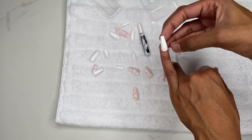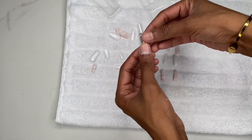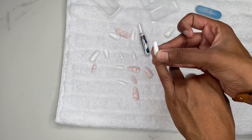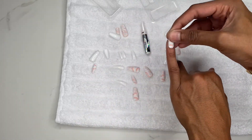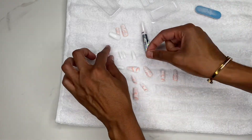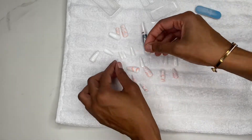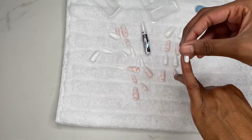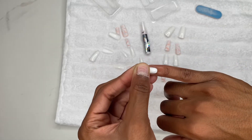You have only about an hour to put these nails on — boo-boo kitties, I got you. So what I'm doing after I buff my nails and press down my cuticle beds is I'm literally matching up every single finger so that I have every single nail for every single finger laid out so that I can just easily press those bad boys — or should I say bad girls — on.